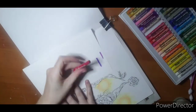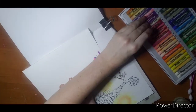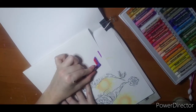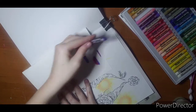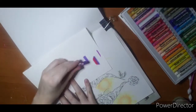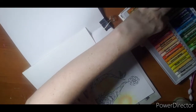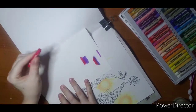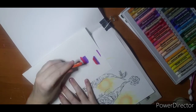So then I'm going to use this red. And I'm just going to see how they blend. And if I don't like it, then I can switch it up while it's still on the card. See, that makes a muddy color, and that's not what I want. So I think maybe I'll go this, then this one, just a little, and then maybe it will pick up with my red. That one still might be a little dark of a red, but we'll see how it goes. Might blend okay.